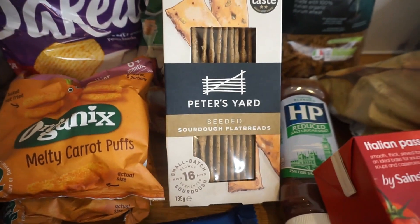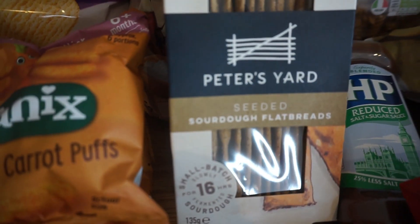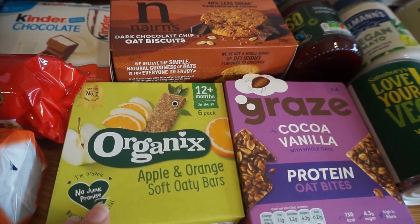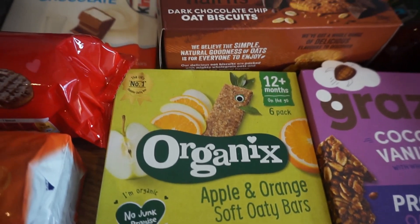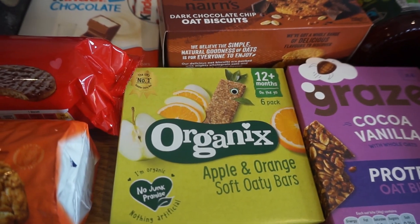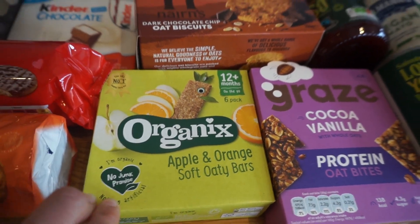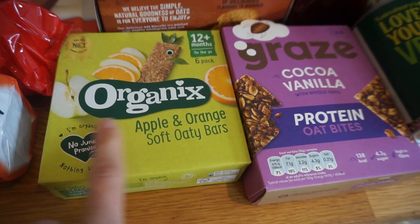We've got these sourdough crackers or flatbreads — we've had this brand before but not these ones, so we thought we'd give them a go. The only other snacks are these apple orange oaty bars. Even though they're suitable for children Arthur's age, I find oats catch my throat a little, so we've mainly kept them for us. We did give him a few crumbs just to see how he got on, and he seemed to enjoy it — I even crumbled some into his yogurt. So me and my husband will mostly have these, but maybe reserve one for Arthur.